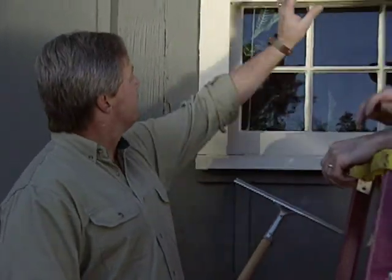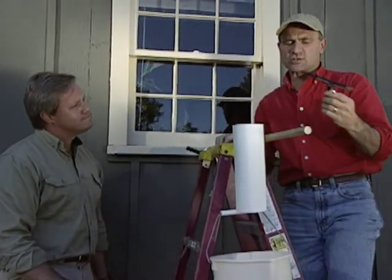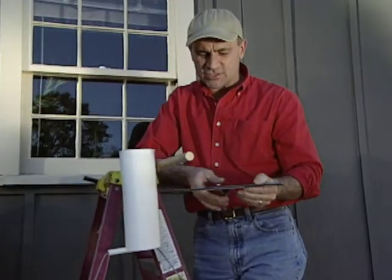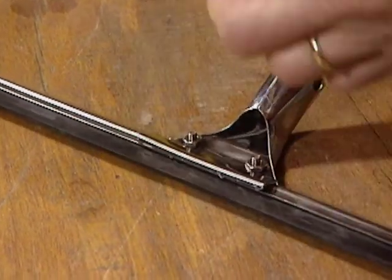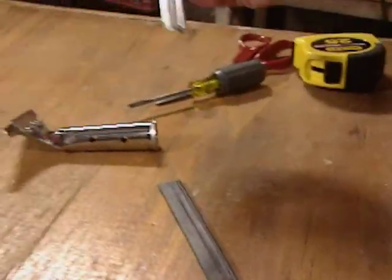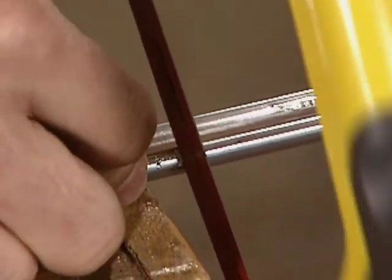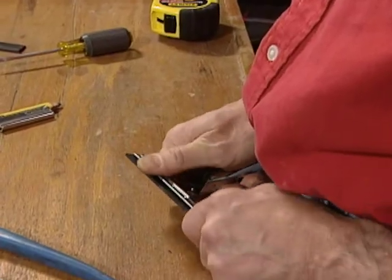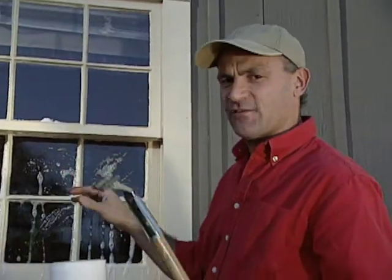A squeegee like this is a perfect tool for cleaning most glass, but when you have a window with a six-over-six configuration it does very little good. You can use a standard-size squeegee to clean this type of window, but first you need to cut it down to custom-fit the exact glass panes. Use a screwdriver to pry up the clamp that holds it to the handle, then slide out the metal frame and remove the rubber squeegee blade. Use scissors to cut the blade to exactly the same width as the glass, then take a hacksaw and trim the metal frame to about a quarter inch less than the glass width. Reassemble the squeegee and use pliers to pinch it closed. The result is a custom-cut squeegee sized exactly to fit your glass panes.